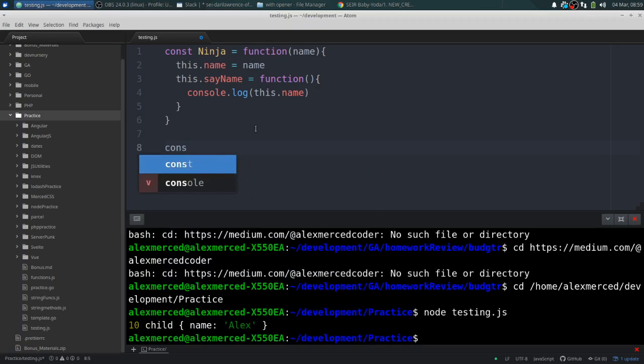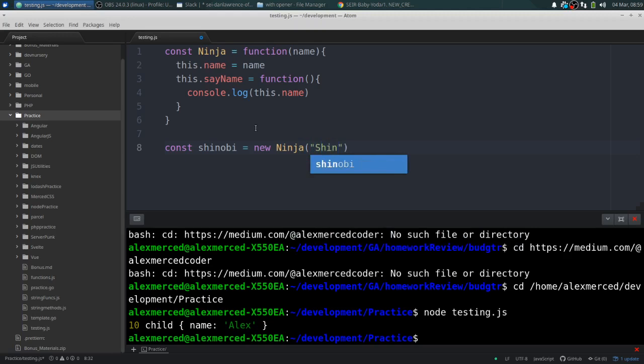So I can do const shinobi equals new ninja, and the name of the ninja will be shinobi. Then I can say shinobi.sayName.